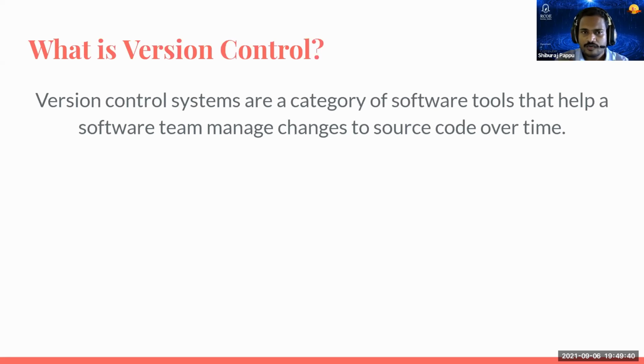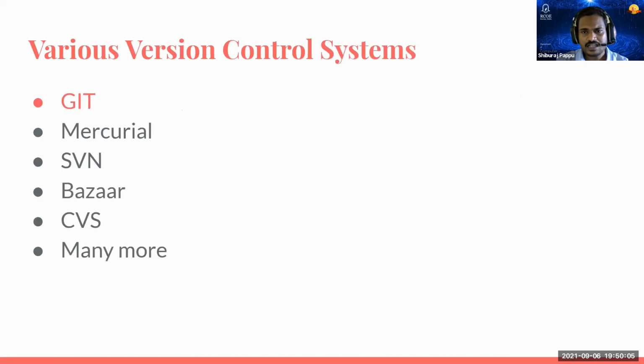Okay, so basically the merging of the code from different developers can also be done with the help of version control. There are many other reasons also, like a central location for all your data. So there are lots of things in which version control is very useful. Now, what are the different version controls that are there?